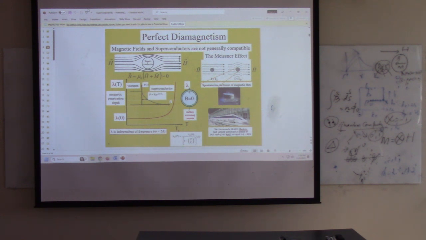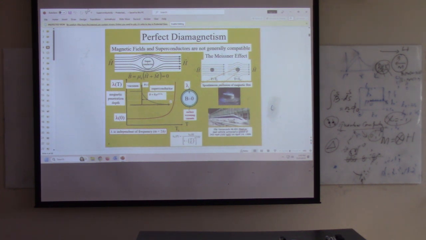That means suppose at this point you have magnetic field here. Then that magnetic field is gradually decreasing and goes to zero. Suppose this is my zero. It goes to zero at some distance. We call this distance lambda, the penetration depth, because it doesn't go to zero at this point. That means your H is something like the outside magnetic field times exponential minus x over lambda. Exponentially it is going. Exactly.